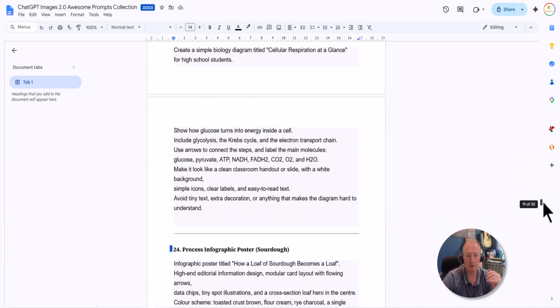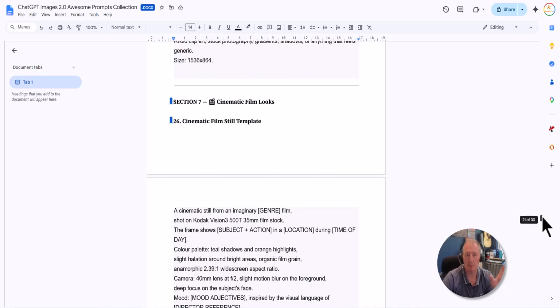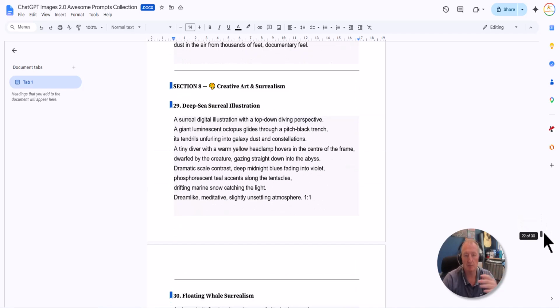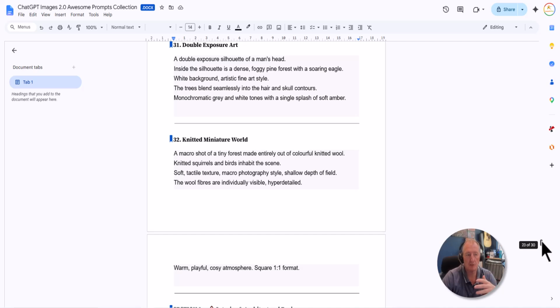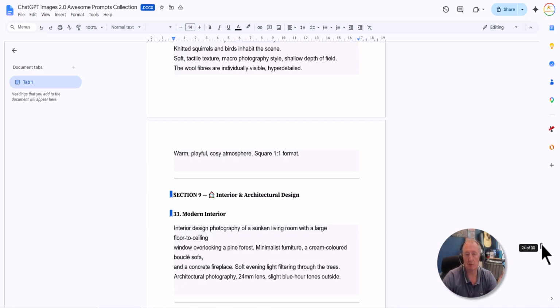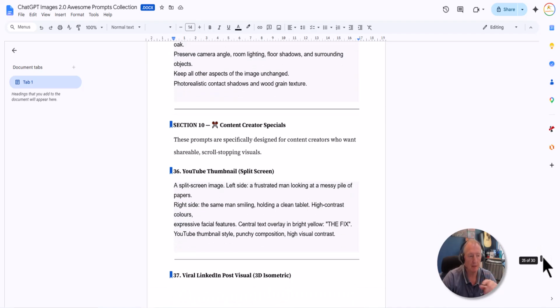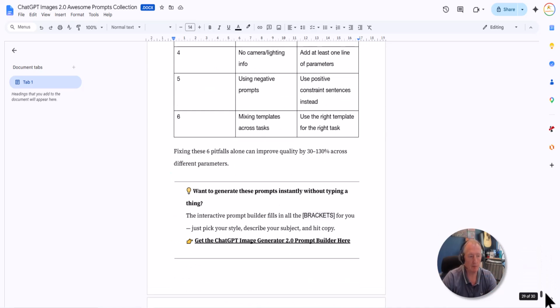So have a play about with these. These are real powerful mix and match prompts. You can play about with different elements of this, customize them for yourself. What I suggest you do, take a couple of these and ask ChatGPT to customize them for you, and it'll create better prompts. So that's one way of doing it. So through here, these are all the prompts that we've got.